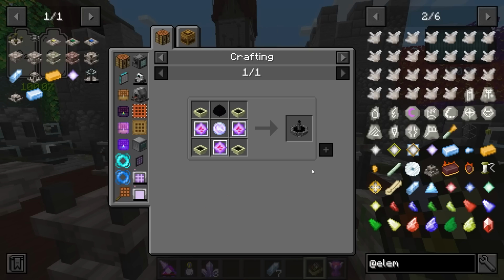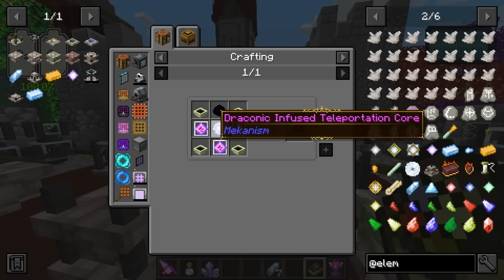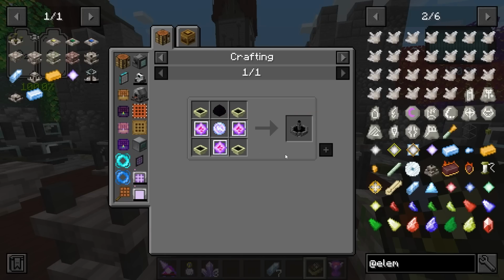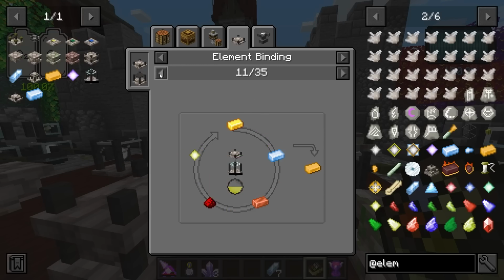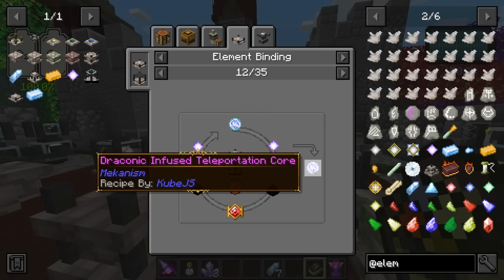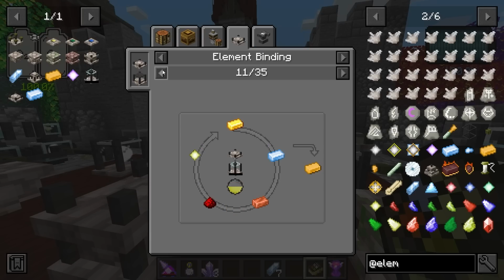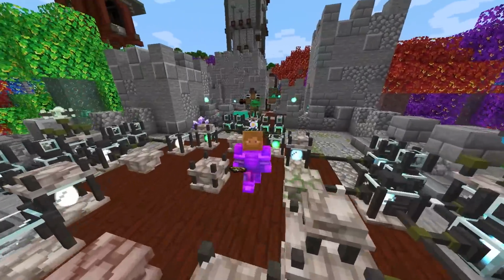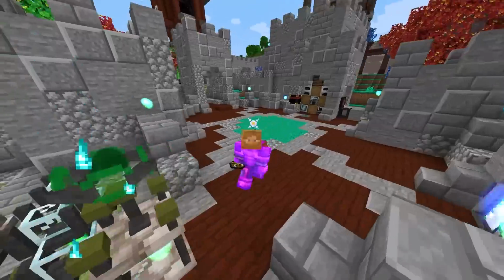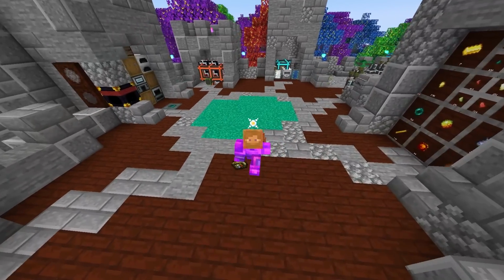And now this is used to make all of these miniature portals. There's this miniature portal and there's a couple of other miniature portals. This is just one of the different ones. This is the dragon one. You can see there's a couple of different recipes. This turns it into a dragon infused teleportation core, and so on and so forth. I don't know how good the mini portals are. I mean, it would be kind of nice to have portals around your base, but with the recipes being that expensive, it just seems really odd.